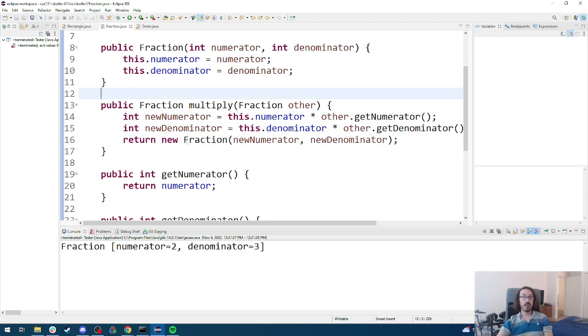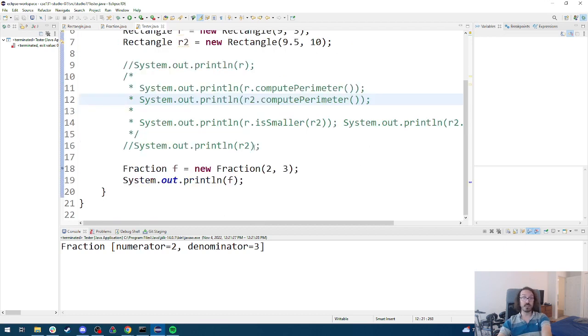And so there's actually three fractions at play, right? There's the two fractions that are being multiplied together, and then the third fraction, the product that is coming back out. You might say to yourself, well, is it really necessary to create this fraction and bring another fraction into existence? First, I want to show you that it works and that it's clearly not wrong. And then I want to argue why it's actually necessary to do it this way, or better to do it this way as opposed to some alternatives that you may have tried.